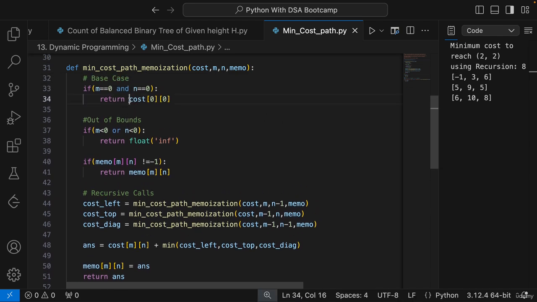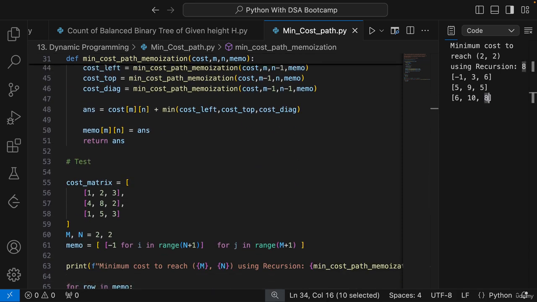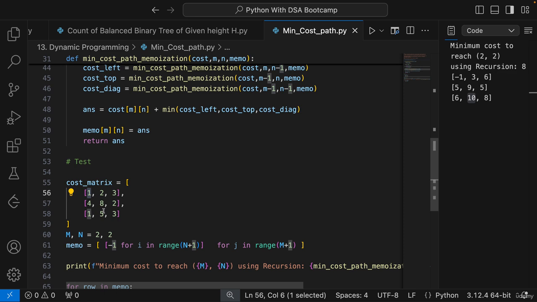Ideally, we can even make sure that we update this as well. Now, if you see, this is 8 here because this is the answer. If I start from here and go all the way till here, this is what I should get, the minimum cost. This 10 is actually the minimum cost if I start from this 0, 0 and go till here.